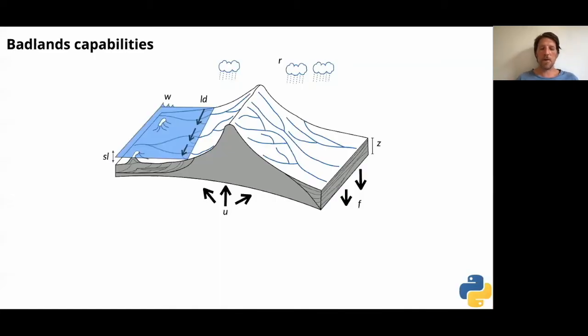So in terms of capabilities, initially for the Bayesian Genesis Hub project, Badlands' role was to simulate the transport of sediments from upstream catchment to downstream basin, and allowing the redistribution of sediment material over the surface. So for this to happen, I designed the landscape evolution model, and all landscape evolution models require an initial surface that can be obtained, for example, from paleo elevation models, but can also be created by the user with an idea in mind that you want to test.